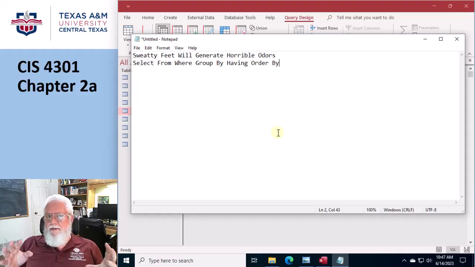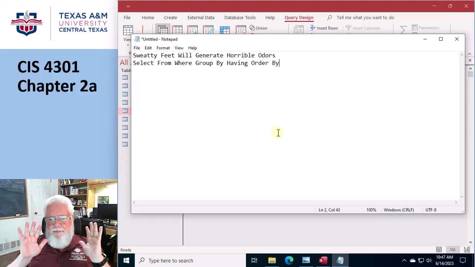Okay, now we're at the breaking point for Chapter 2. We're not actually done with Chapter 2, but this part of it is all about the select statement using a single table. The next section is a little bit more complicated because we're using multiple tables. But I wanted to give you a break, give you an opportunity for your brain to cool off before you tackle that second section. So get this part straight in your head before you take on the next one. Okay, see you in the next video.